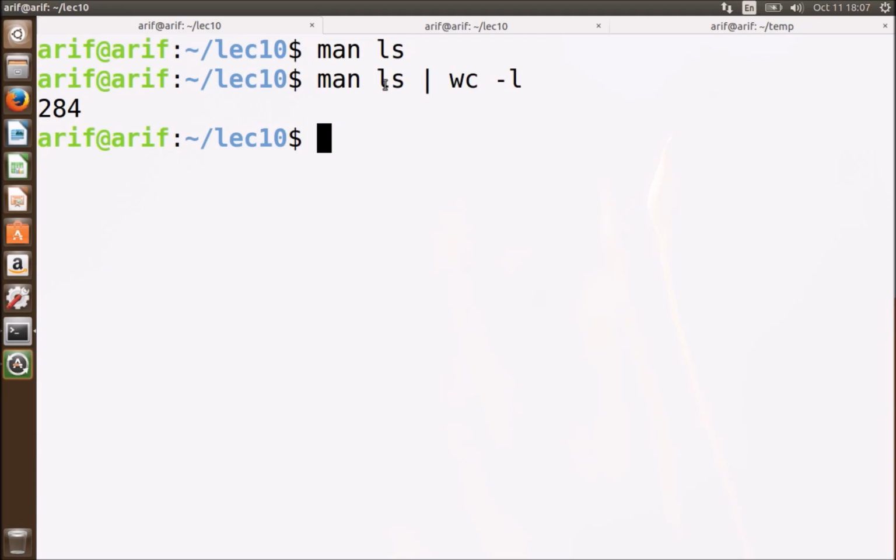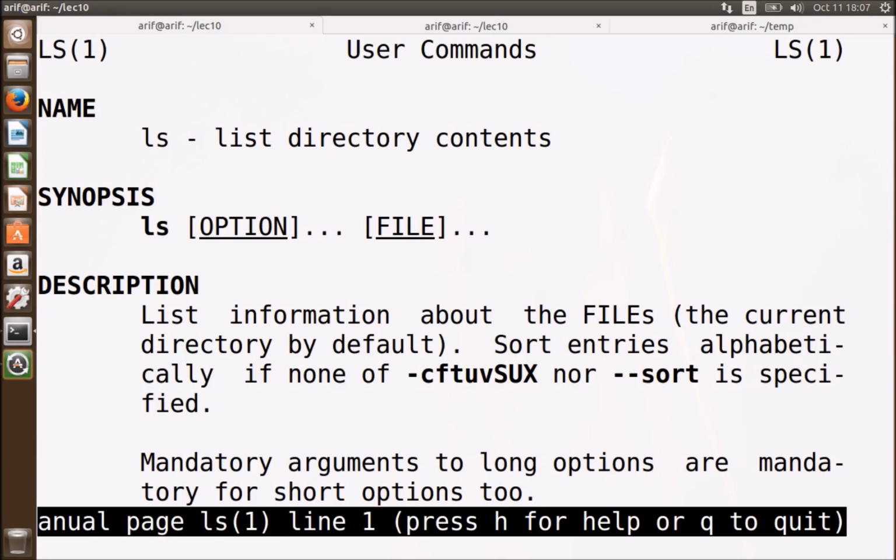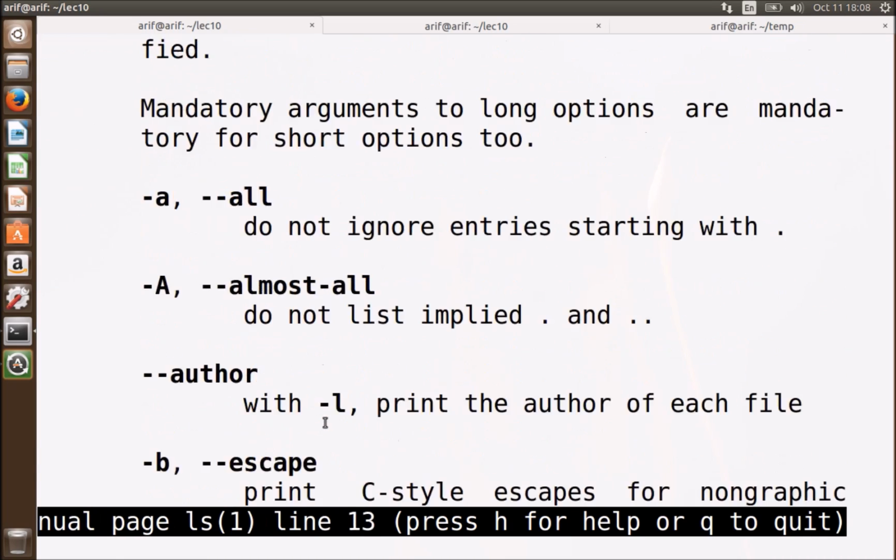Let us suppose that I need to know how many times the string ls has come in the man page of ls. Let me repeat. How many times the string ls has come in the man page of ls. One option is that I start this and keep seeing, this is one line, so this contains ls, 2, 3, then I keep moving like this and keep counting.